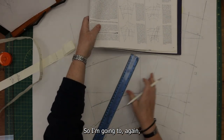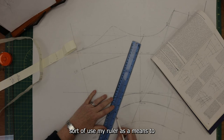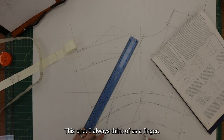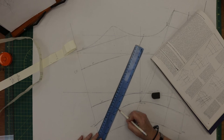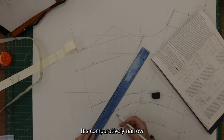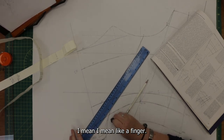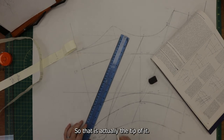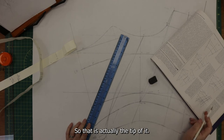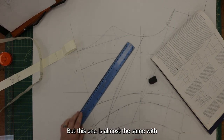So I'm going to again use my ruler as a means to support my pencil. This one I always think of as a finger. It really is like an index finger pointing the way. It's comparatively narrow because of that pointy effect. And when I say pointy, I don't mean straight. I mean like a finger. The next one rests right on this, so that is actually the tip of it. And you can see the angles jut out a little bit differently. But this one is almost the same width top to bottom.